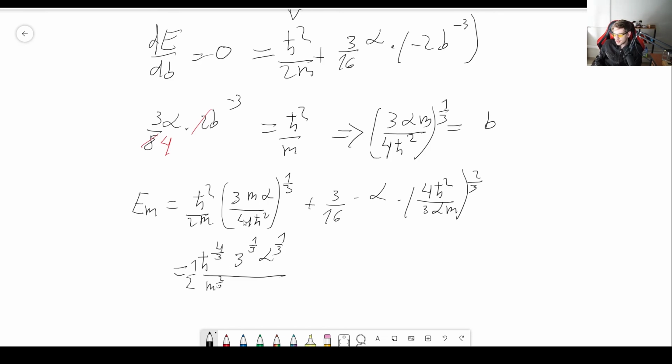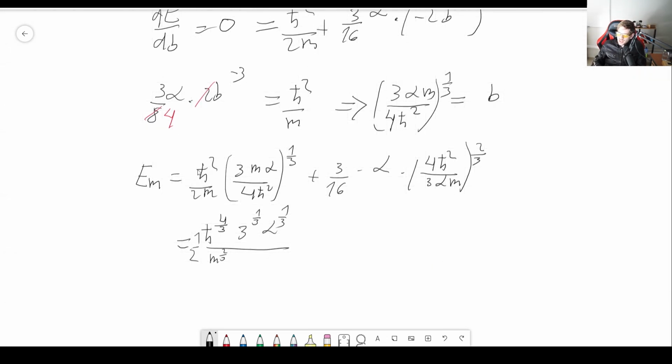And this 4, I guess we can rewrite it. Maybe it's not necessary, but let's see. We can rewrite it as 2 squared. So we get 2 squared to the 1/3, so we get 2 to the 2/3. I don't know if it's going to be necessary, but since there's also 4s and 16s and a lot of powers of 2, maybe it's going to be useful. So let's see.